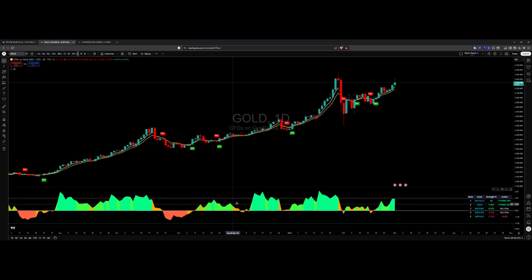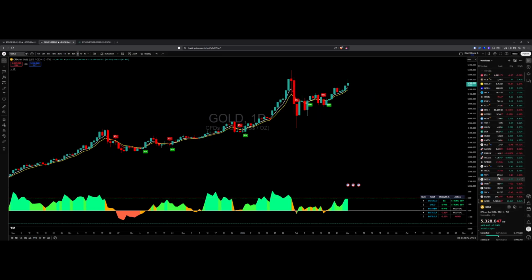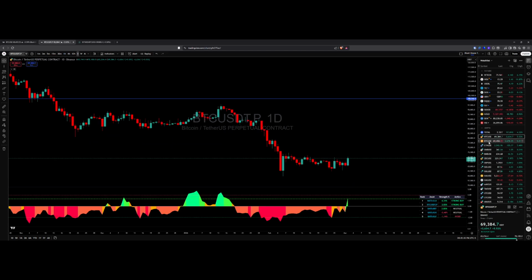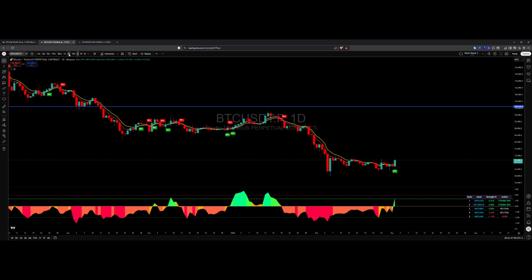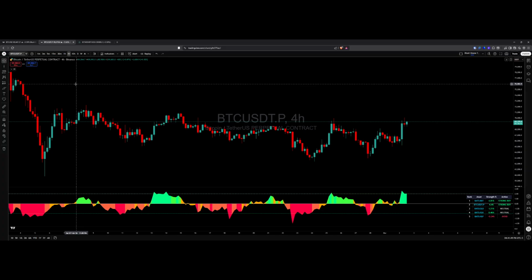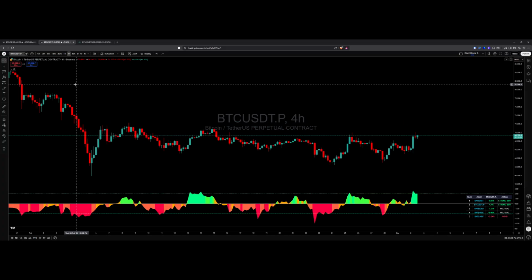Because as long as the relative strength is holding, the buyers are still hanging around. And that's really key. When to know that the buyers are still hanging around. Here's another example. The Bitcoin 4-hour chart.